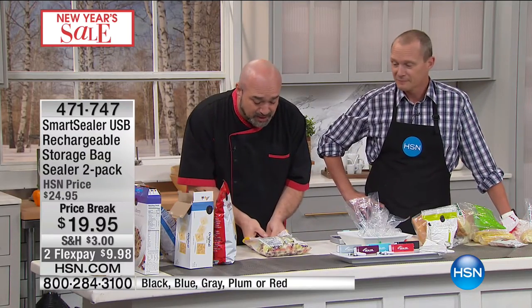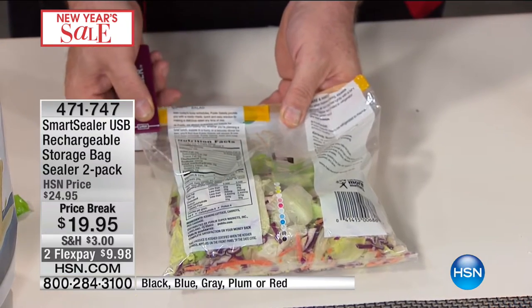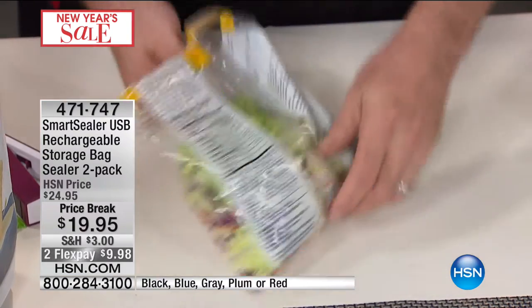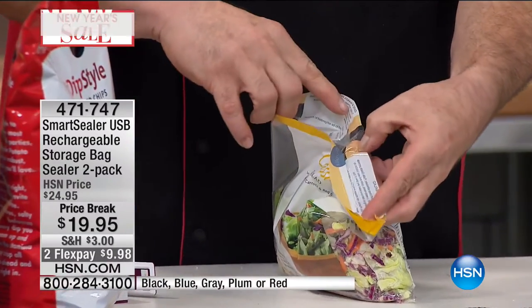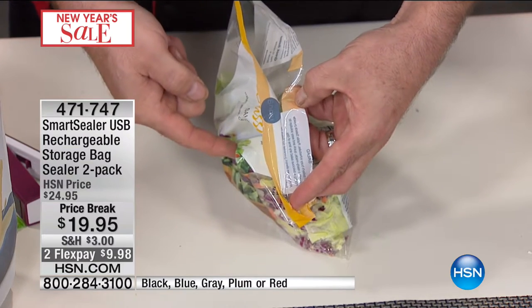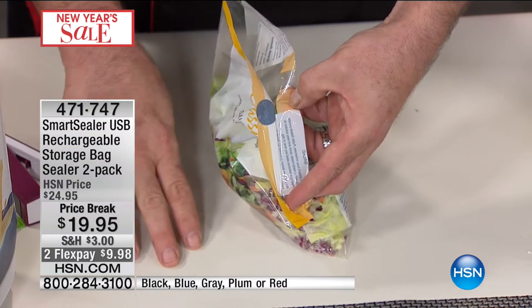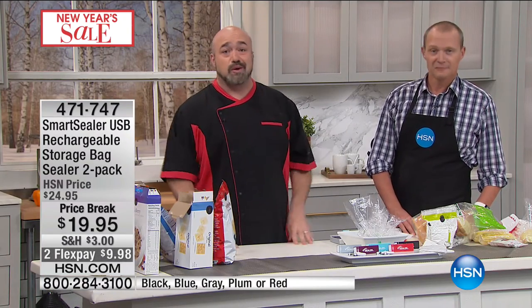A lot of people don't realize that these little bags of lettuce that you buy for $3 or $4, the lettuce that was on the farmer's field maybe 24 or 48 hours ago, it's not meant to be exposed to the air. So here's a live before and after of what the smart sealer will do. If you go ahead and take one little salad out of this and throw the rest in the fridge, 24 hours later, it's just going to be brown. You might as well have gone to a restaurant. You're not saving any money. That bowl of salad that you have, that works out to about $23. That's what we mean by saving money. No matter what it is, you guys, you're going to save the bucks.